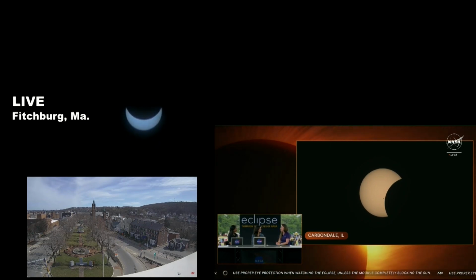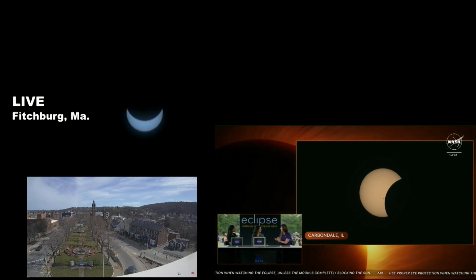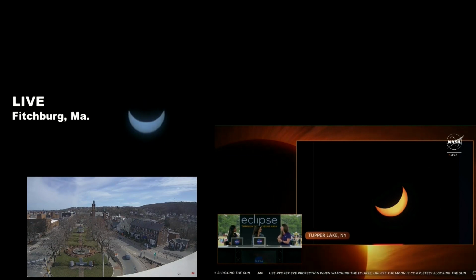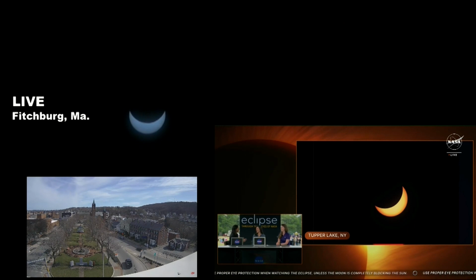And one of the other things we do is develop instruments called coronagraphs. The moon blocked out the sun today so that we could see that corona, but we can make an instrument that does that. And so we have an upcoming mission called Nancy Grace Roman that's going to block out the light of other stars so we can see what's flying around them. Amazing. So much going on for the sun at NASA, honestly.